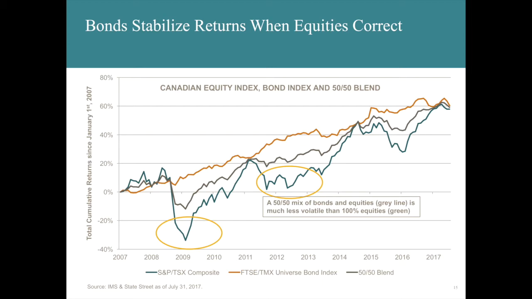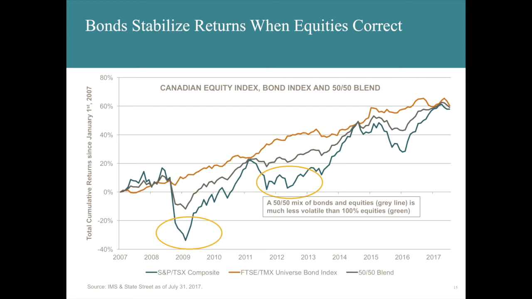The middle line on this diagram is a combination of both the bond universe, the uppermost line, and the Canadian stock market, the bottom line. So what we've done in this exercise is we've combined those 2 influences at the rate of a 50-50 blend. I think the most striking thing that I see in this diagram is that the results, no matter which path you've chosen, are identical. The outcome is identical.